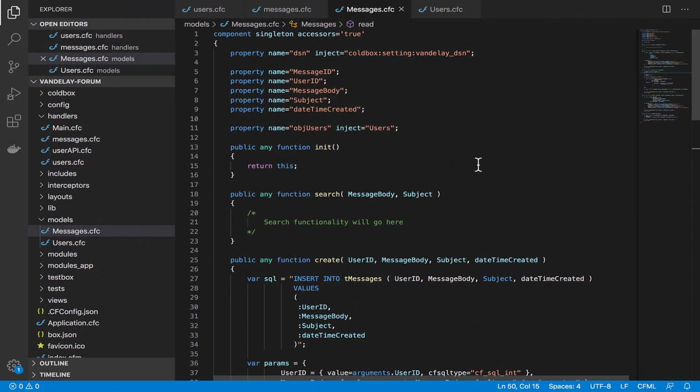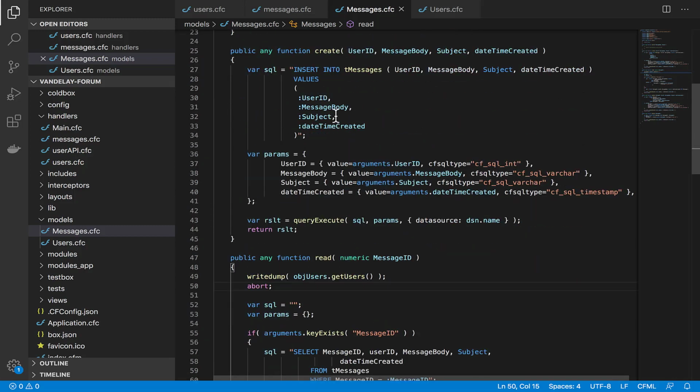In the previous examples, we used Wirebox to inject a model from inside a handler, but you can also do this inside a model and inject models into other models themselves. Here I've got my messages CFC model, the same code that we saw previously.